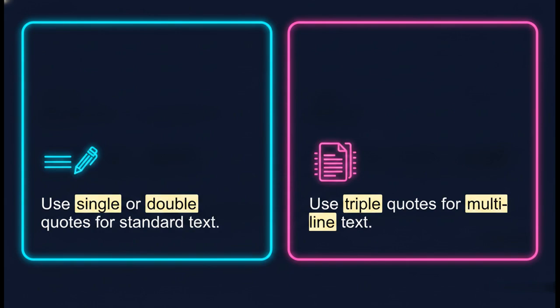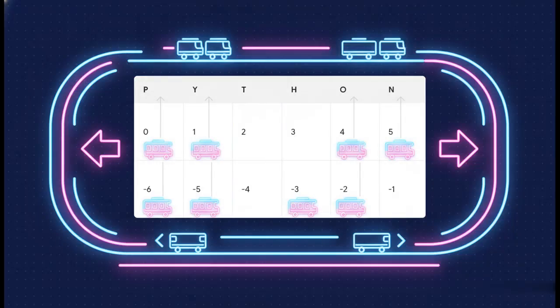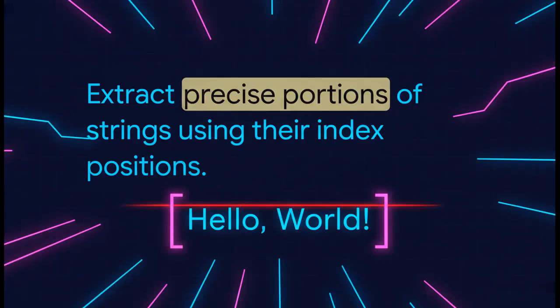It's a real lifesaver. Now, think of string indexing like a neon-lit train where every single car has its own specific position number. With the word Python, the numbering doesn't start at 1. It starts at 0. P is at index 0, Y is at 1, and so on. But, and this is super cool, Python also offers negative indexing. If you want to jump straight to the very last letter, the N, you just ask for index -1 and count backward from there.